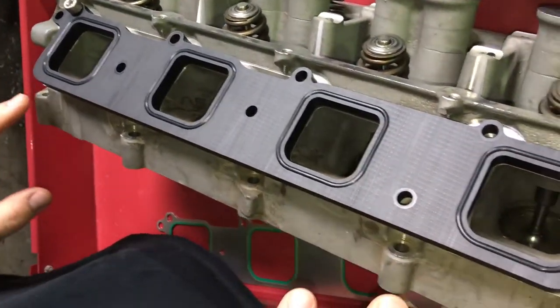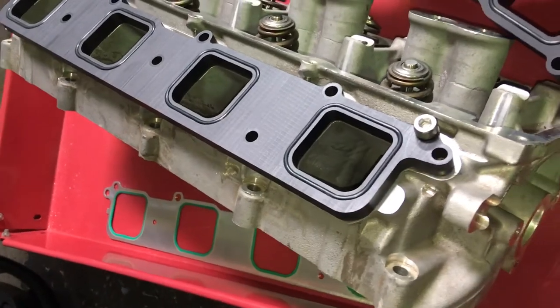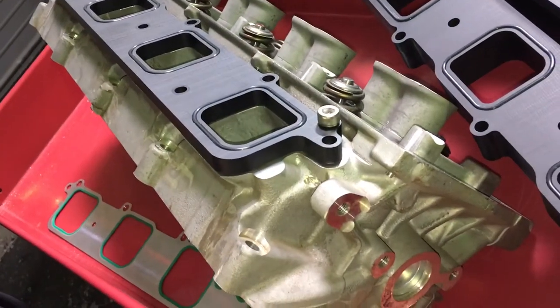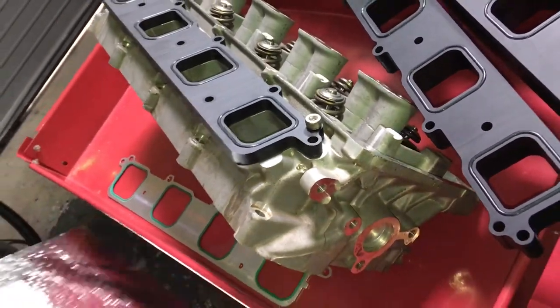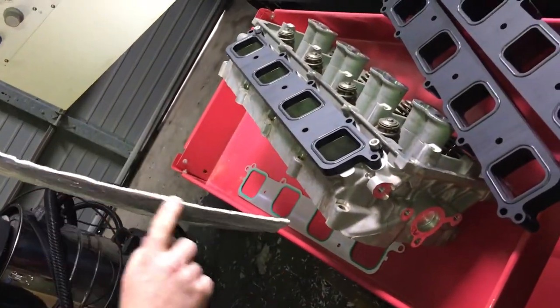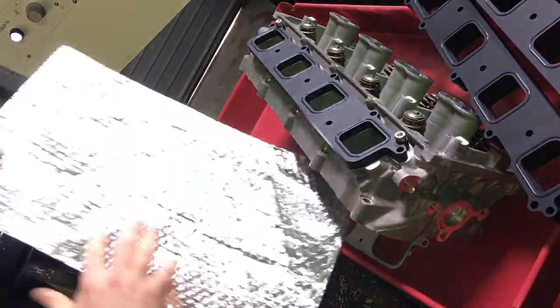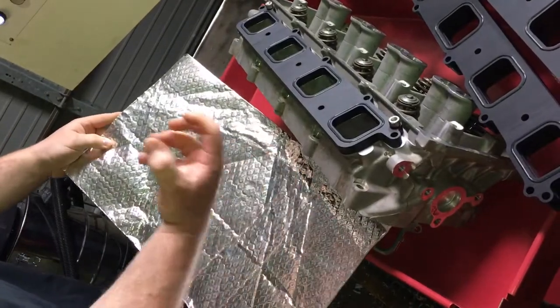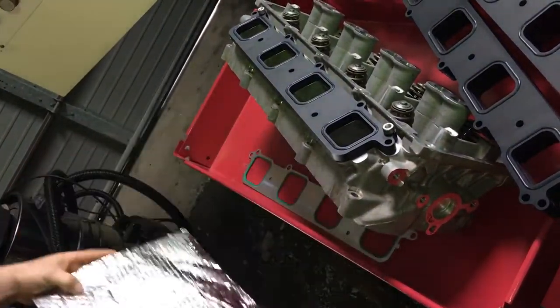Now what this plate is going to do — it's a high heat rejection composite. It'll actually stop a lot of the cylinder head heat absorbing up into the blower. At the same time, fit one of our thermal reduction blankets — it's got a nice insulation layer, peel and stick on the back. This will actually reject up to 1,200 degrees of heat from absorbing out of that valley plate into the belly of the blower.